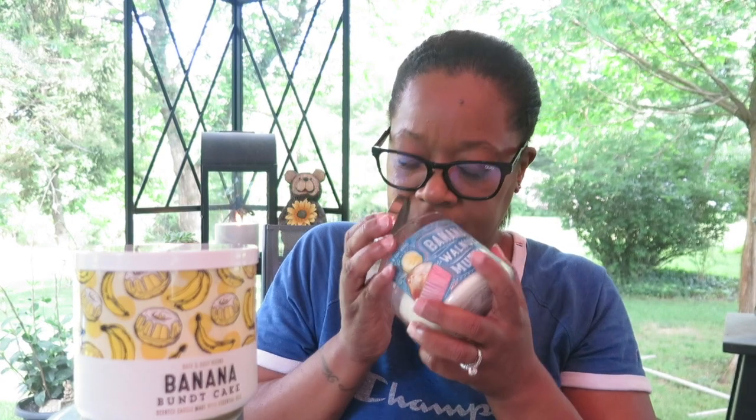This one most definitely smells like the cake and the bananas. Yes. This one has those spices. I could barely smell the banana in this one. I smell more of the cinnamon and the nutmeg in this one versus this one. This one is heavy sugar banana. Banana most definitely is the top note on this one.